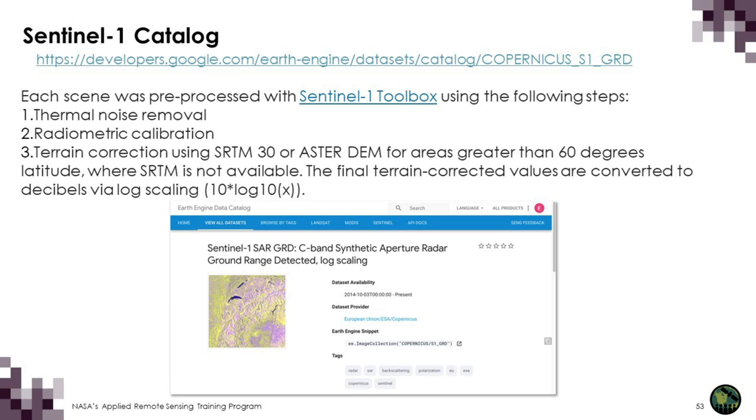The data are also in dB, so they're in logarithmic values in decibels to represent backscatter. So it's sigma naught. And the resolution is 10 meters, and the interferometric wide swath mode has two polarizations, VV and VH.